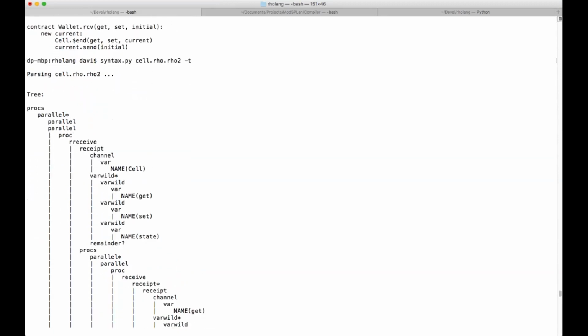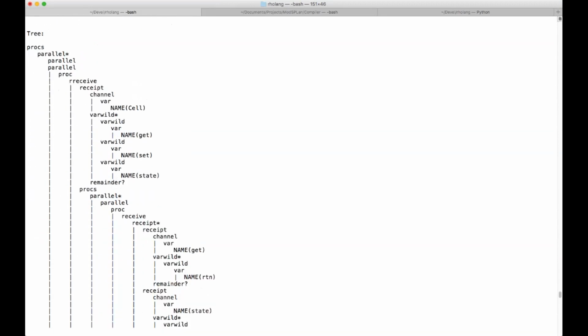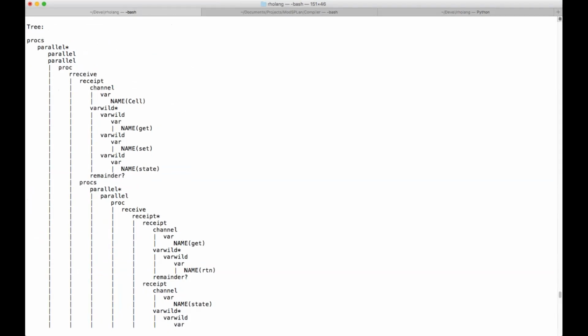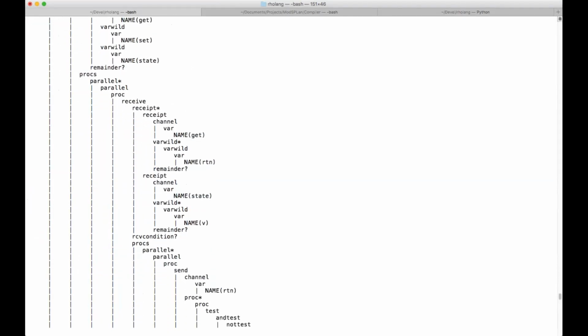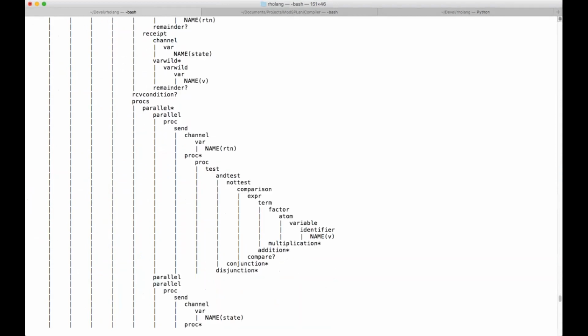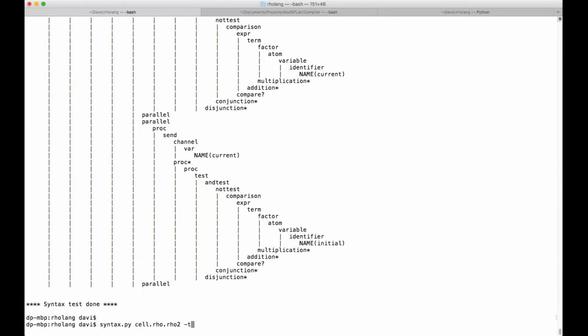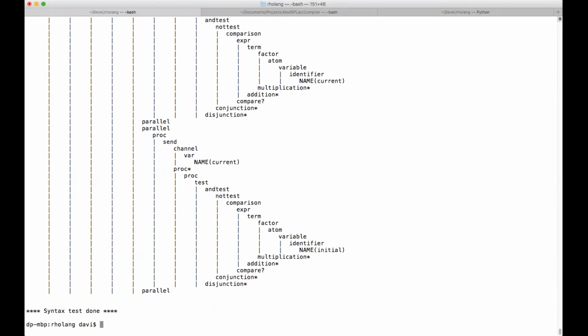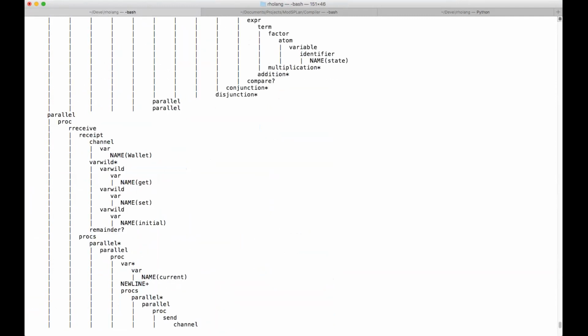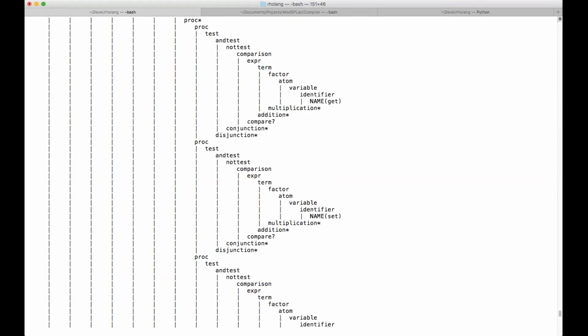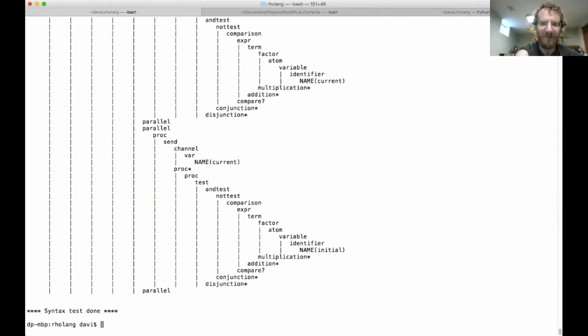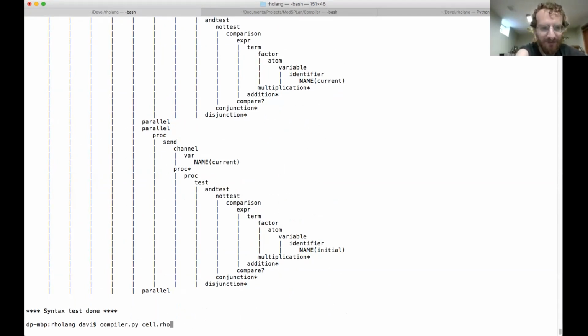And then the when clause is a receive with a receipt, get return. A little hard to read this, but I can actually ask it to show more information. There's a reason that computers parse languages, right? And we don't do this by hand.